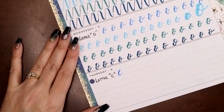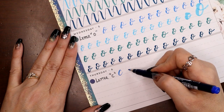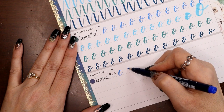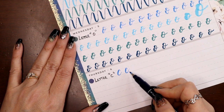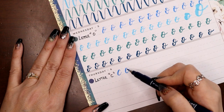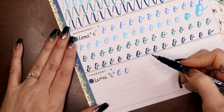That's really all there is to the C, you guys. So it's just a variation on what we were doing up there. So tiny little light up, heavy down, long light up. And you need that long so that you have, when we do our first word and we stick an O on there, we have a place to connect.